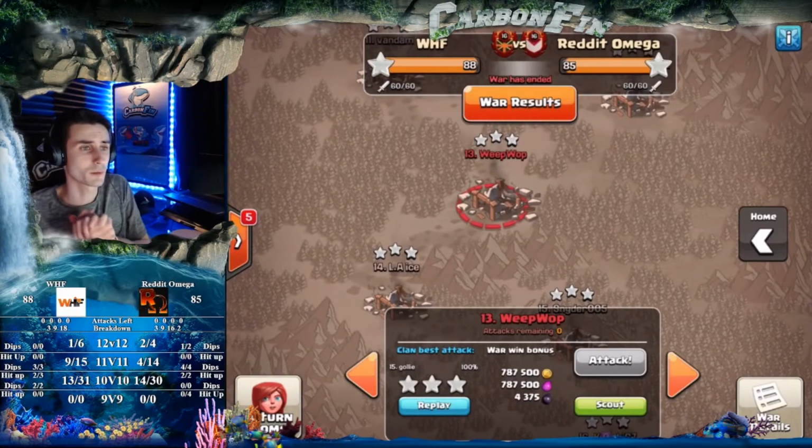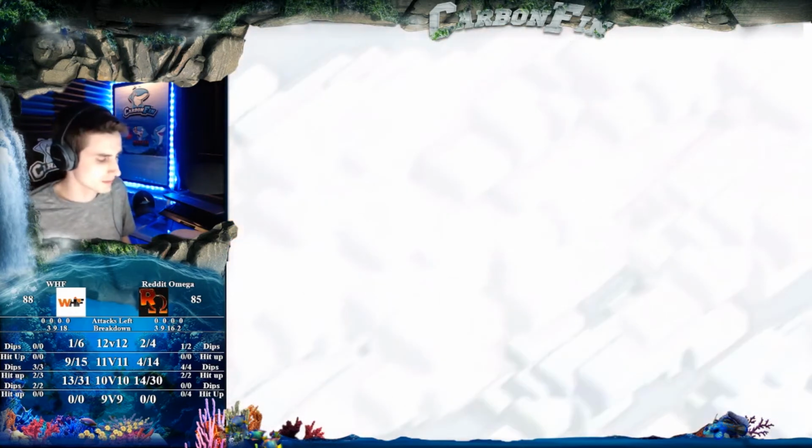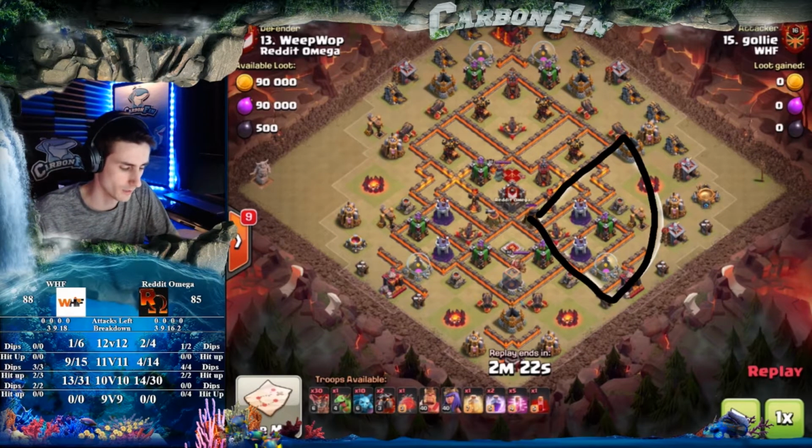All right, so the next one we're going to take a look at is Golly's hit on number 13. So let's go ahead and take a look at it. This was not a fresh hit, so Golly did have a previous hit to see exactly where Teslas were, what was in the CC and whatnot. So let's go ahead and take a look.